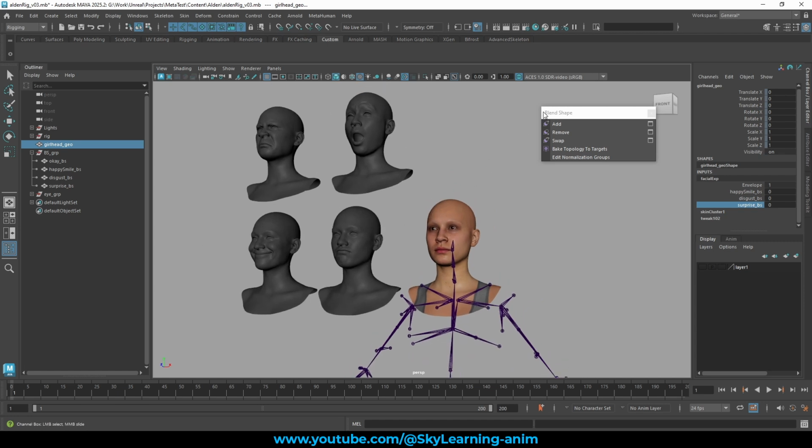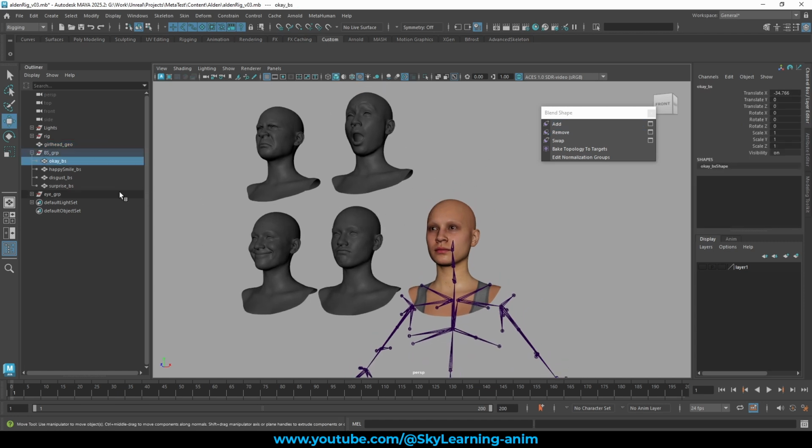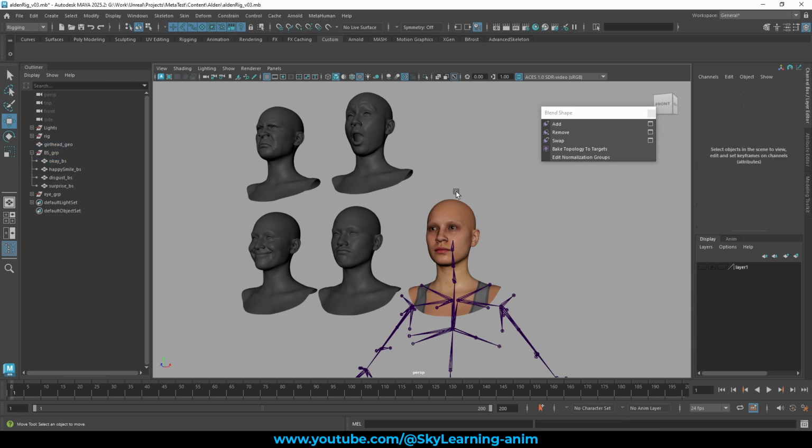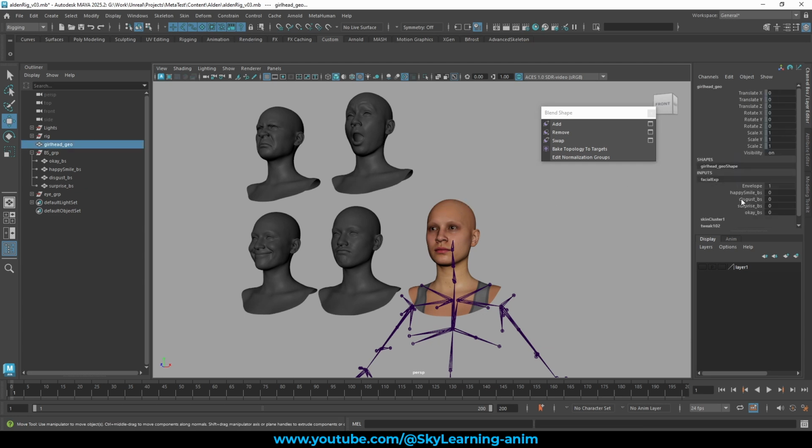Now the add option. Since we removed it, now we need it back, or some other expressions we need. If we created one more expression and we need to add it to the list, then select, for example, the OK. Let's see, the OKBS is the one which we need to add. Select the OK, select the head mesh, and go for add. Now you just click, and you can see over here this is now connected. For checking purposes, select the head mesh, facial expression, and at the end you will see the OKBS is now connected again.